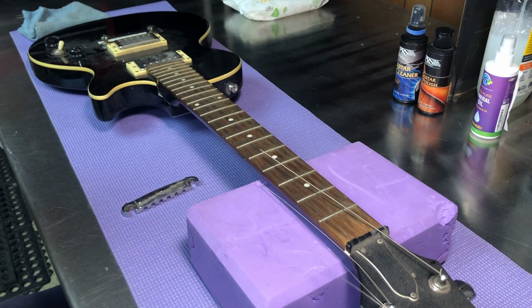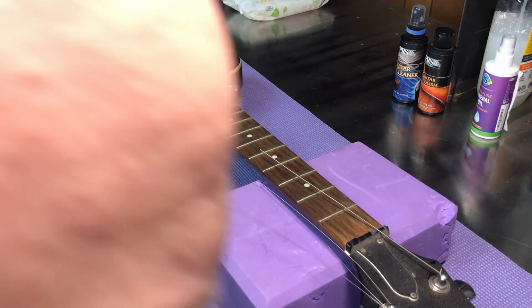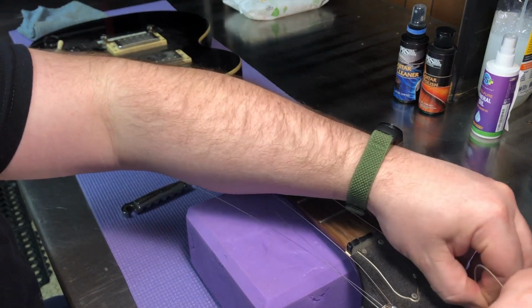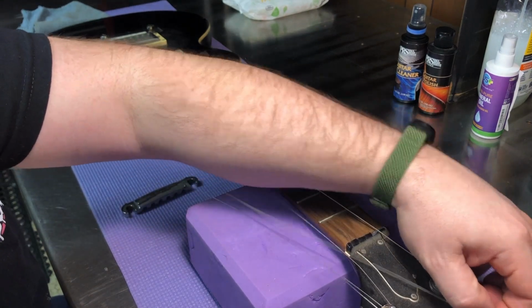The bridge is actually, I don't know what you'd call that, bridge tailpiece. It's kind of like one and the same. But interesting, it says Epiphone on it.